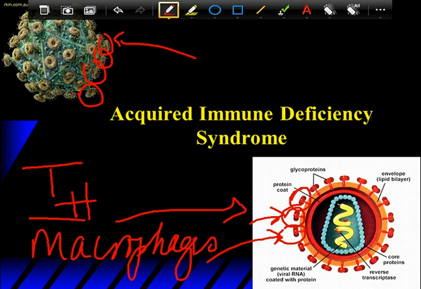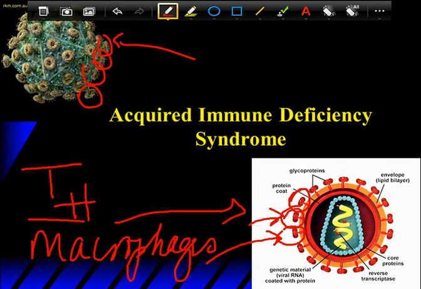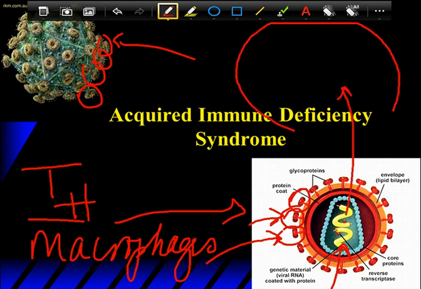Now on the inside of this virus, I'm not going to get into all this because you haven't had microbiology where you go over viral structure. But there's viral genetic information right here in red. You see it right there. And this genetic information gets into a host cell. Okay, so here's a T helper cell right there. And the viral information now either codes for new viruses inside the cell, or the viral genomic information can actually become part of the host cell chromosome.